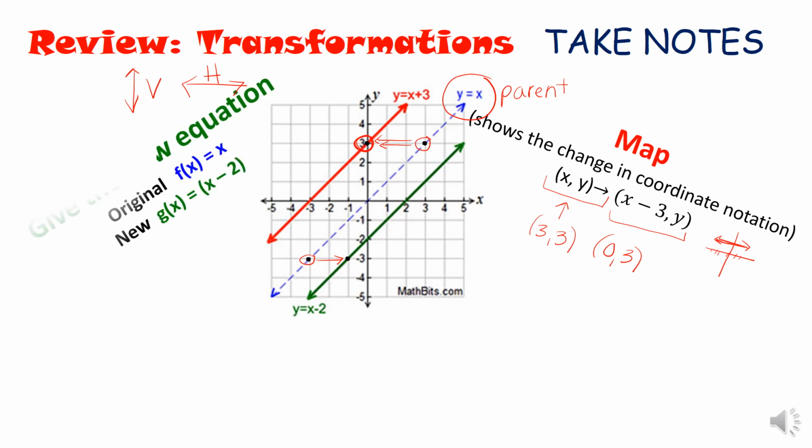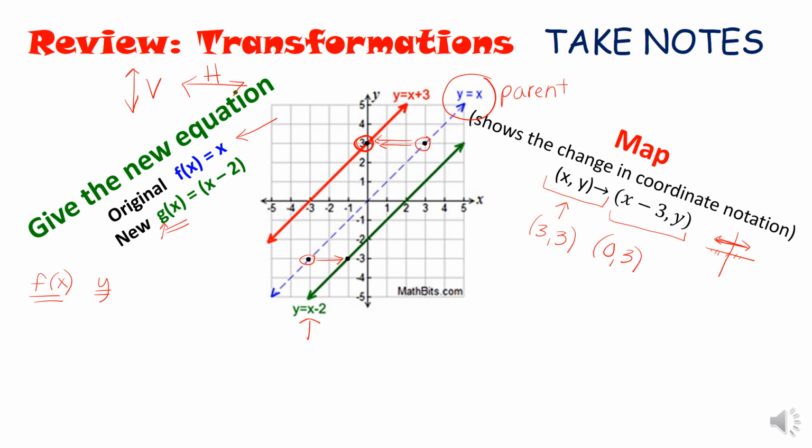Another thing you need to know is to give the new equation in function form. So here's the name for my original equation in function form. Remember, function form means you take the f of x and substitute that for y. Those are the same in the equation. That's just putting it in function form. But I need to give my new function a new letter, because it's not the f of x anymore. You can use any letter you want. Avoid L because it looks like a 1. Don't use I because we're going to use I later on. Just don't make it x or y.